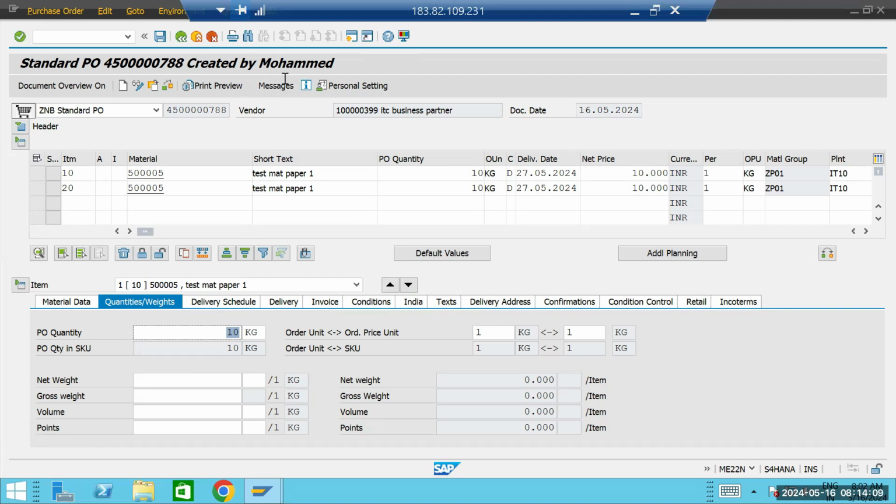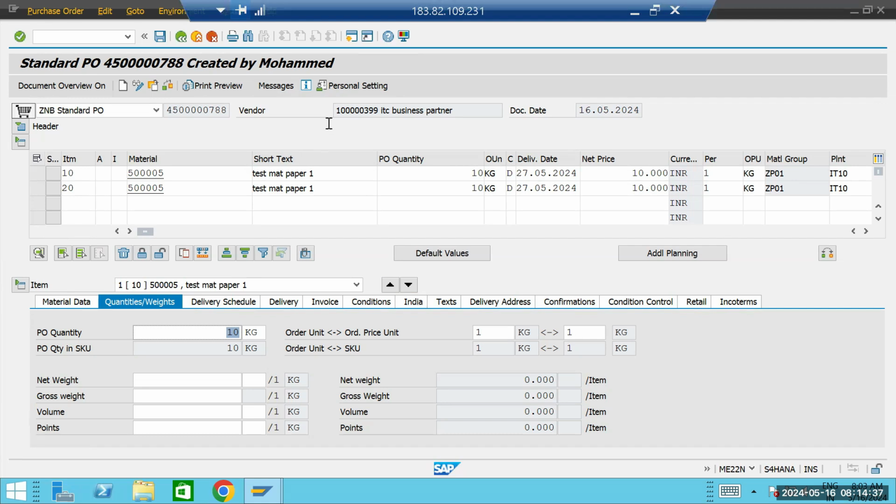We will look into how you can enable these messages, and how they will be created automatically while you are creating a purchase order. Those are advanced sections, which we will look into once we complete the P2P cycle.